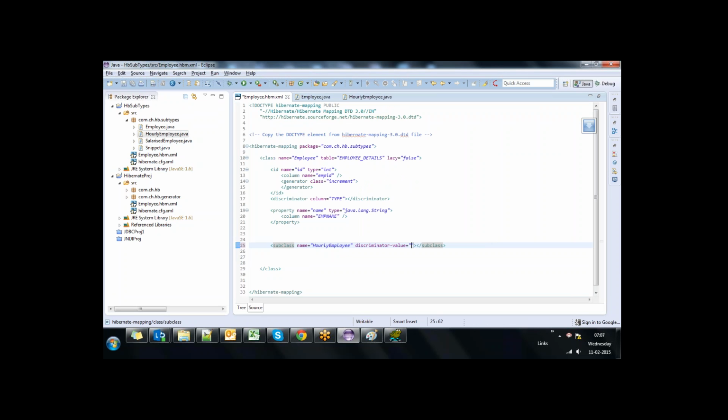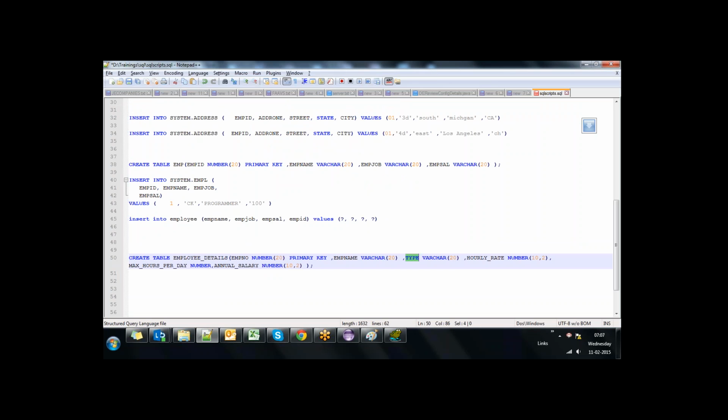Then hourly employee, discriminator value I'm going to use as hourly.